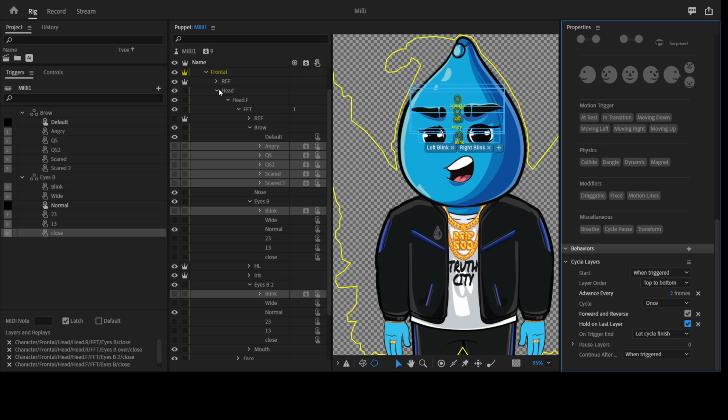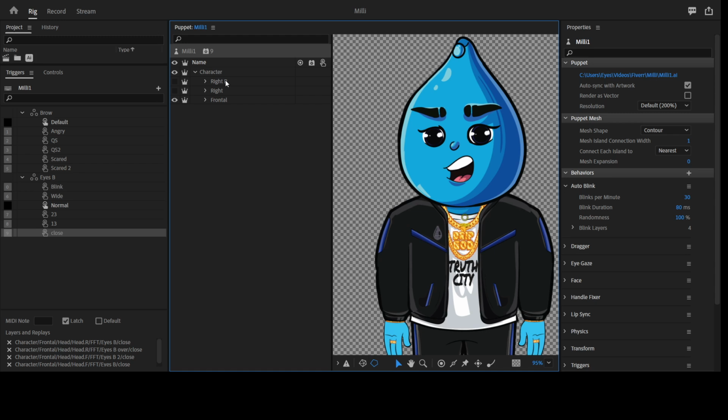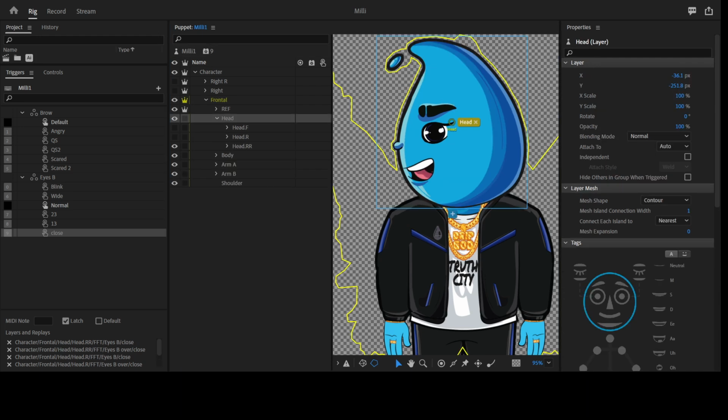including, when you're done with the frontal, you close it, then you come to the right profile, and then you do the same thing. You go into the head also, and you do the same thing. So I don't want to bore you with all that, so I'm going to do it, and then we'll come back again. Okay, so we're back.